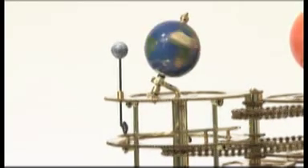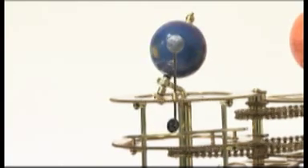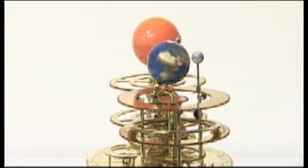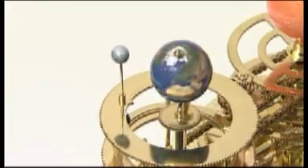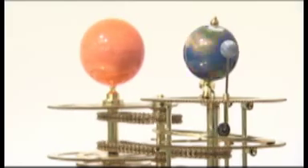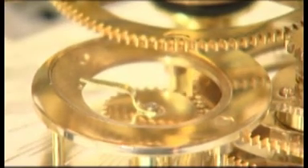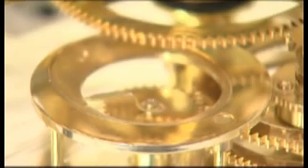The Moon ascends and descends as it journeys around Earth. This is because the Moon's orbit is inclined to the ecliptic — a plane passing through the centre of the Sun and Earth — by five degrees. The inclined plane around which the Moon travels is itself rotating. It wobbles round, or precesses, once every 18 years or so. The Moon undergoes various lunar cycles, or months, three of which are demonstrated on your solar orbiter. The draconic month is a period of 27.21 days during which the Moon rises and falls around its inclined plane. The synodic month is a period of 29.53 days in which the Moon passes from one full Moon to the next full Moon. The anomalistic month is a period of 27.53 days in which the Moon travels around its elliptical orbit, shown on a separate indicator on the base plate of your model.